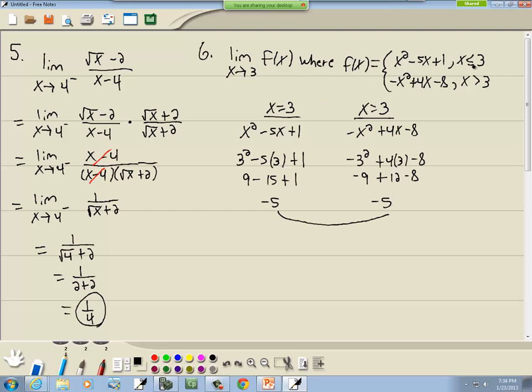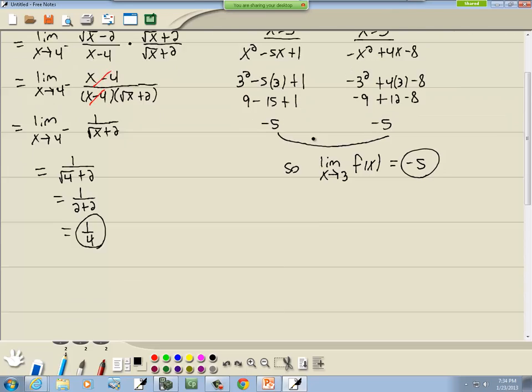When we're studying this limit, this is x is less than or equal to 3. This is coming from the left side. This is x is greater than 3. This is from the right side. And they both approach the same value. So my limit as x approaches 3 of f of x is going to equal negative 5. Now, if I was studying the limit as x approaches 1, it wasn't the same as this value right here. Well, x approaches 1. 1 is less than 3, so we would actually just plug it into this piece, and that'd be our answer.